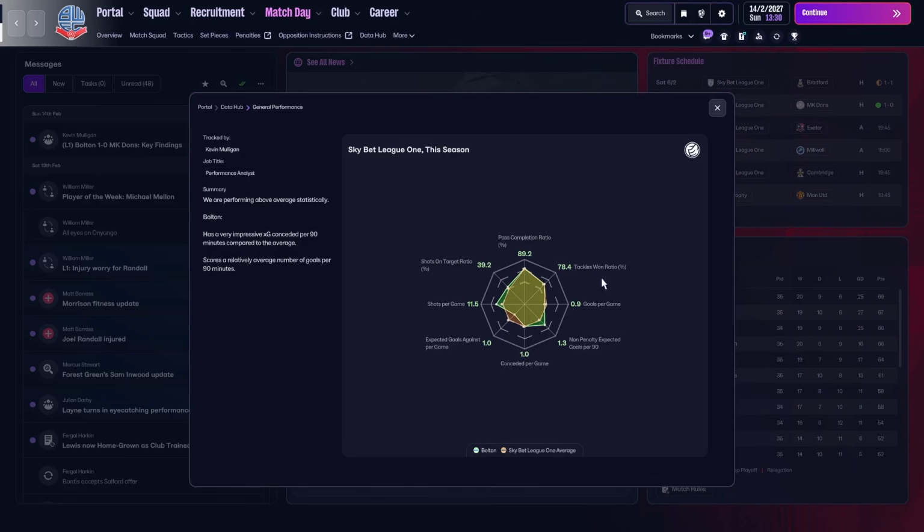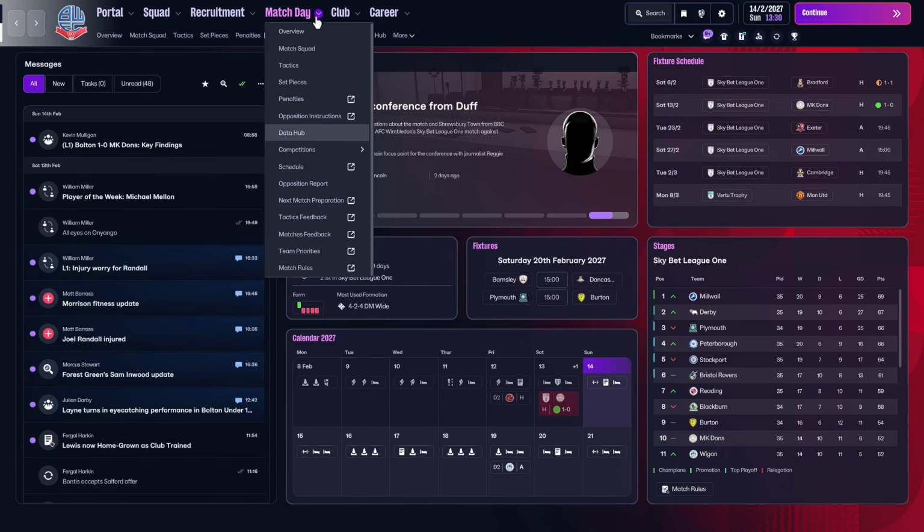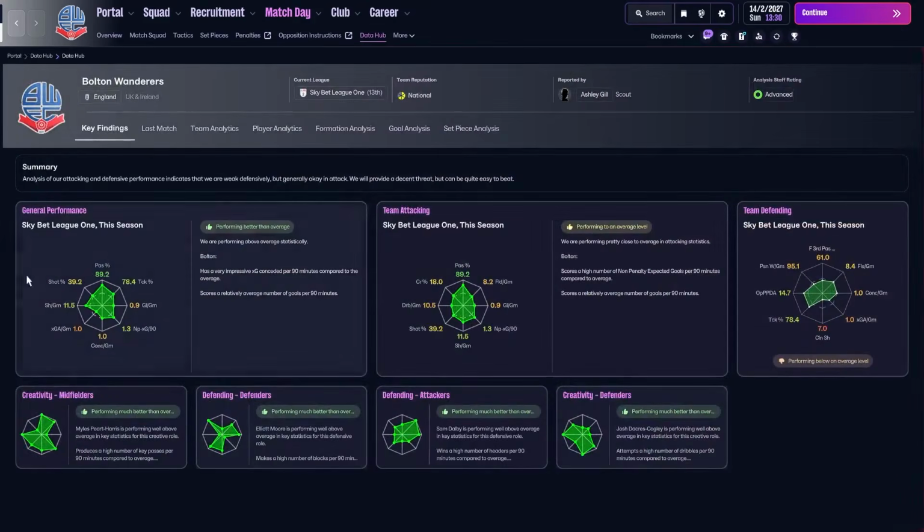In order to find out what is causing most of this, you're going to have to go to all the other data. If you're scoring less than a goal per game, it means maybe something is wrong attacking wise, something is wrong with how you're creating chances. You can use the Data Hub to find out most of that, all this other information. In case you're lost when you click X like that, just go back to match day. It's kind of buggy, and go back to Data Hub, and it's just going to take you back to where you were supposed to be.